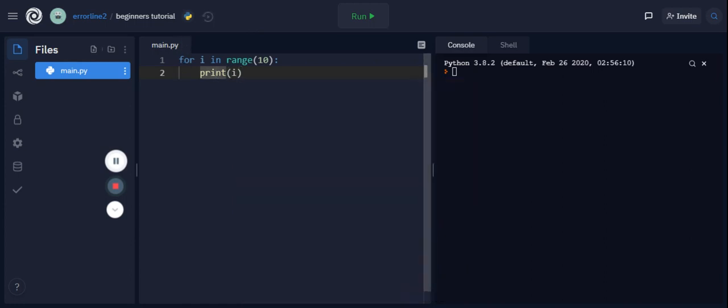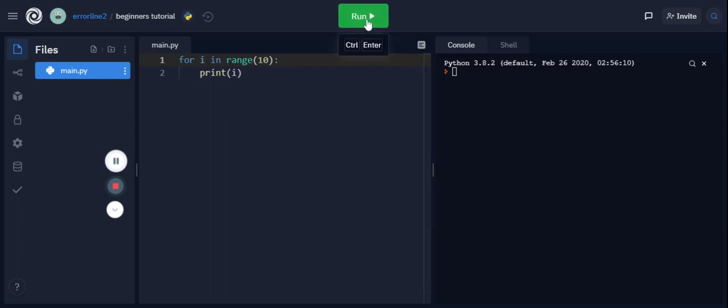What this basically does is that i is 0 now, and then it checks if it's less than 10. It is less than 10, so it prints out i one time, and then it increases i. In this case it's 1, and then it repeats again. So 1 is less than 10, yes, print i, and then it increases by 1, so it's 2 now. We're going to repeat the same thing until i is 10. So 10 is not less than 10, so the loop will stop.